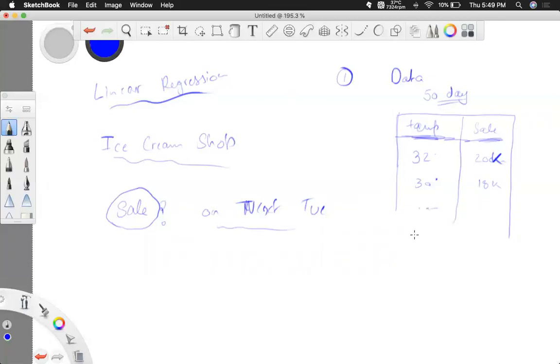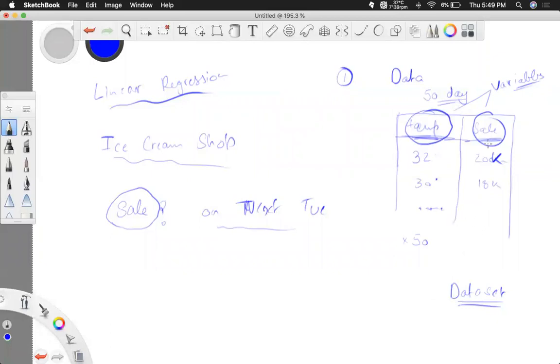So what we had was 50 samples in our table. What you can call this is a data set also, a very simple data set. Let's see what we have here in this data set. We have two columns. These both actually are variables that we will be dealing with.